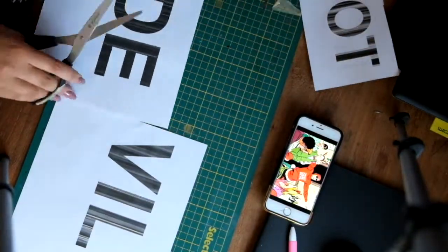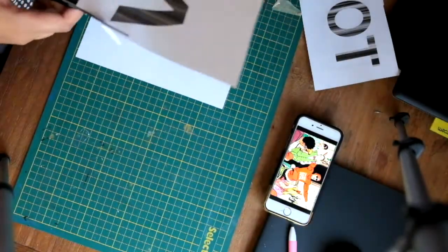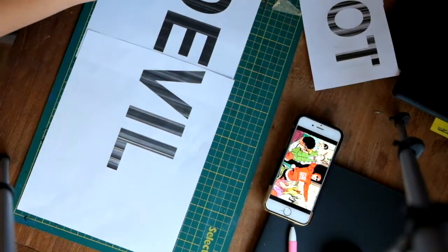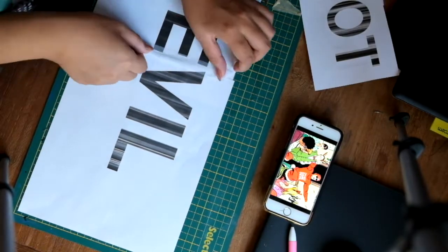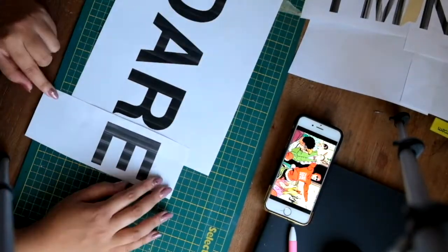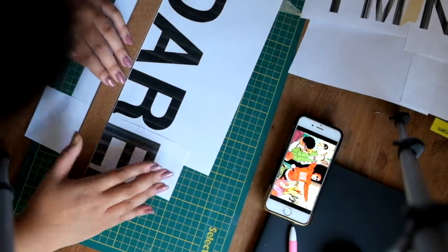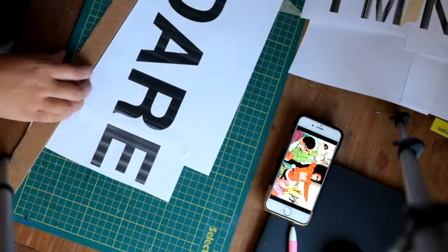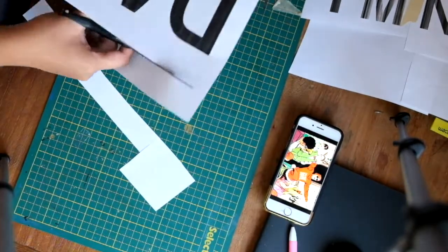This little DIY is basically for anybody who's a big fan of Daredevil or for any cosplayers out there. When you're cutting and taping everything out, just make sure that all the letters are even and straight — you don't want any wonky letters when you're doing your stencil and painting, and then notice that one letter is slightly lower than the rest of them.